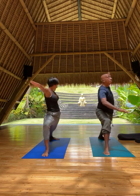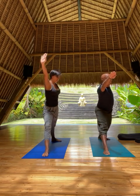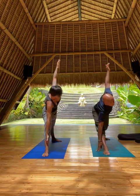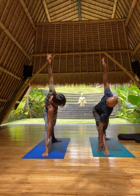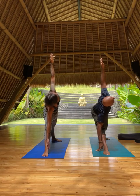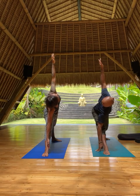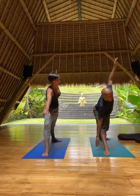Back to warrior two. Straighten the front leg. Maybe step the back foot in. Trikonasana. Left arm forward and down. Right arm to the sky. Inhale. Exhale. Staying with the breath. Inhale. And exhale. Let's get strong through the legs as we stand up.